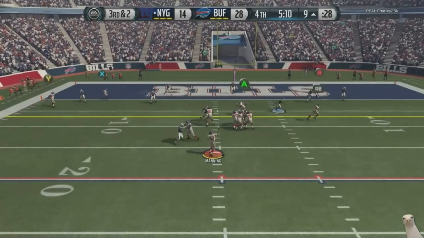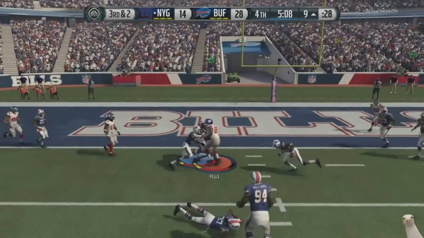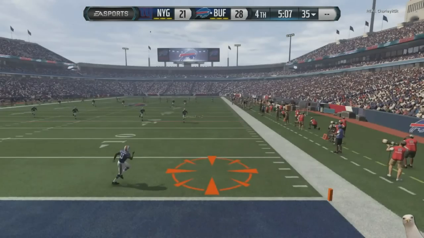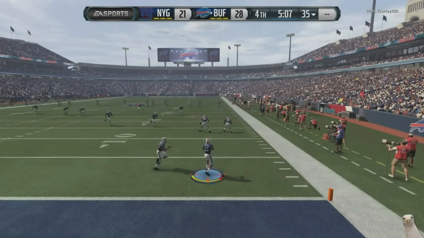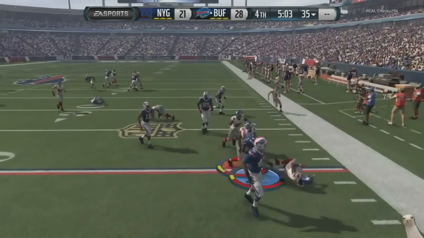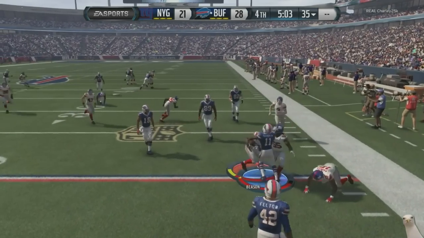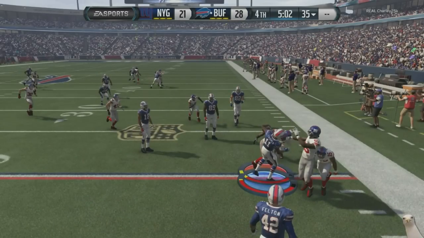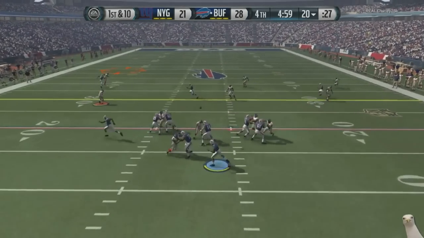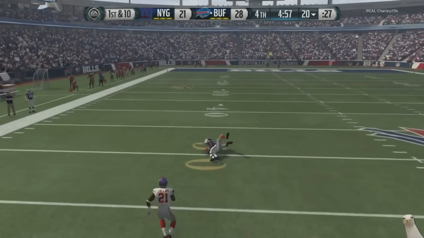So third and two right here, standing in the pocket, we go over the middle, and he actually fights his way into the end zone, and we end up scoring. Now we're down one possession, and I have stopped him multiple times, so hopefully we can get one more stop and see if we can come back and tie this game up. As bad as I'm playing offensively, I'm only down one score, so let's see if we can go on ahead and get a stop right there.